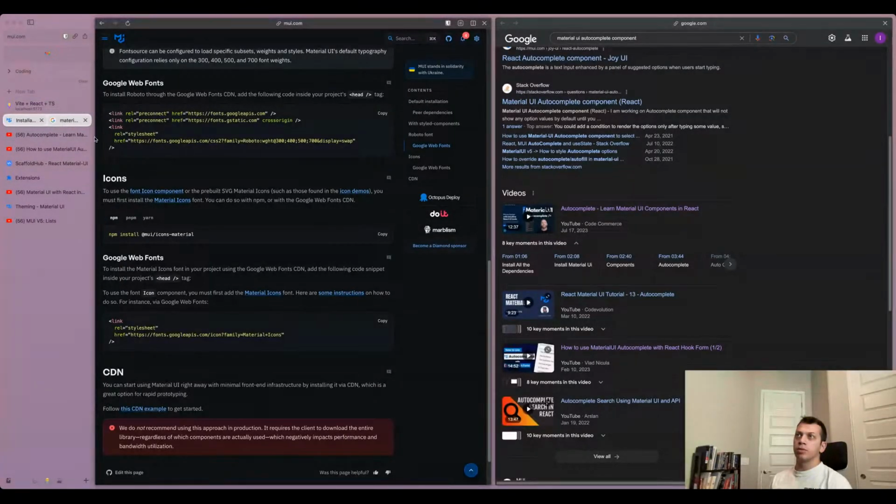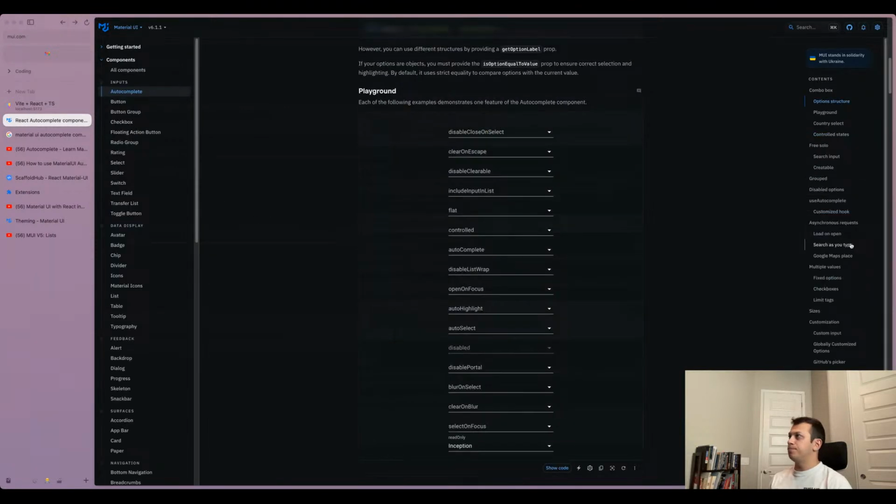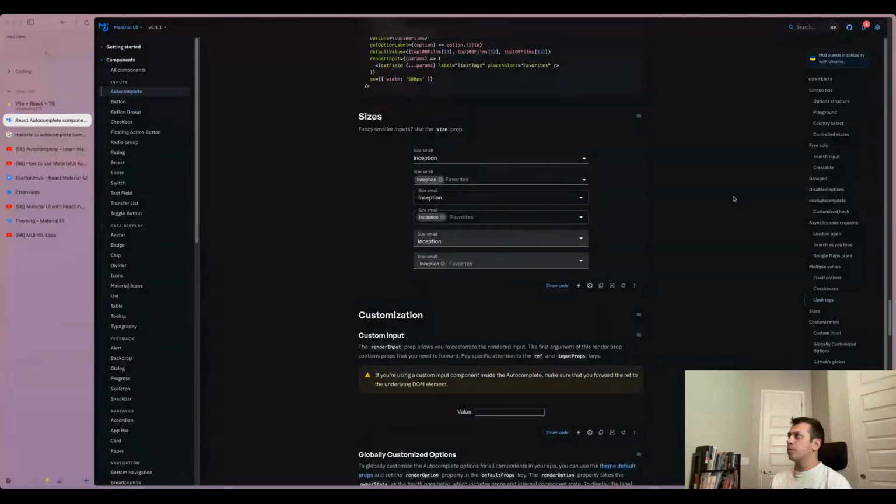Oops, I didn't mean to group those tabs. Let's go back here to the autocomplete sizes. I guess I'm not wanting that.